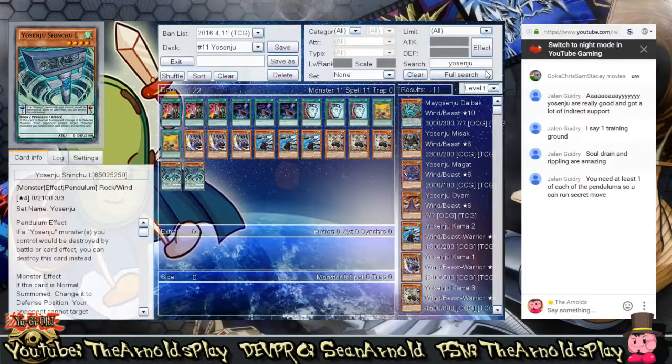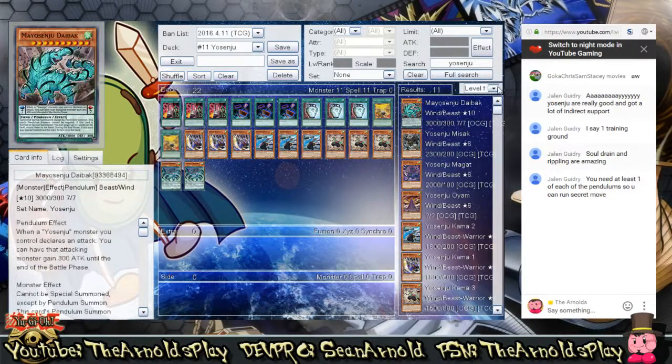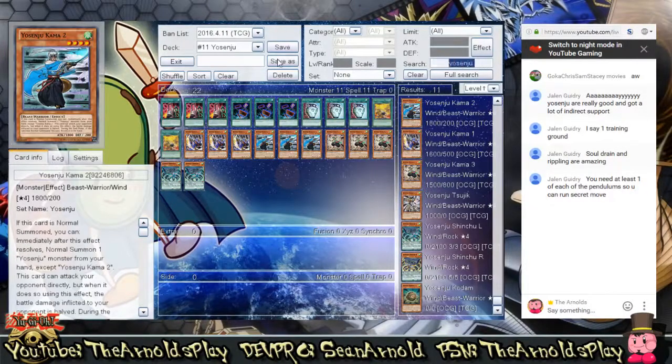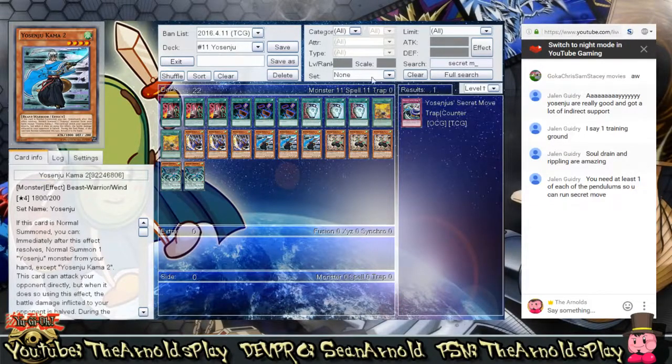Now, the card that Jalen is also talking about, why is it not showing up? Yosenju. I'm doing a full search on Yosenju. All my filters are off. Where is Secret Move? Okay, I'll just type it in. Secret Move. Yosenju's Secret Move.